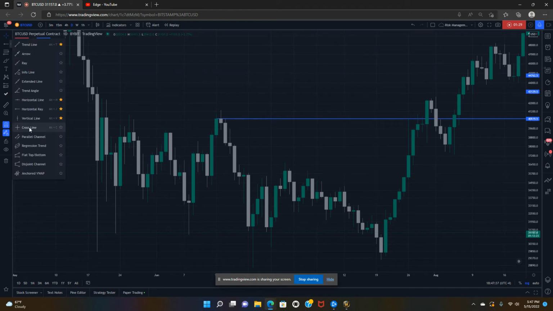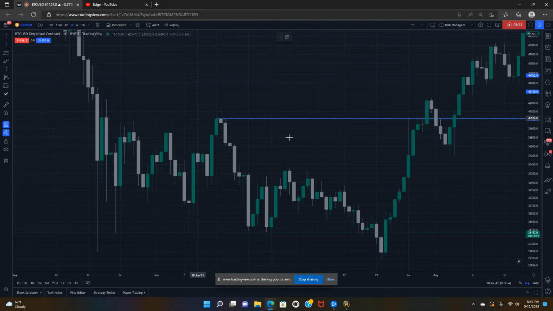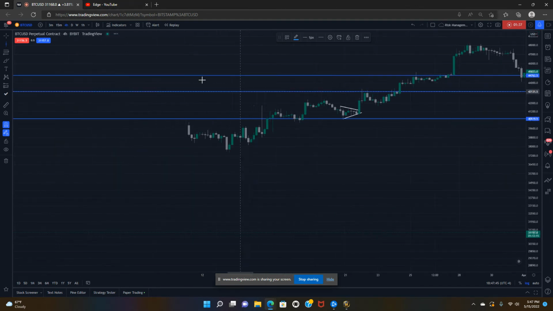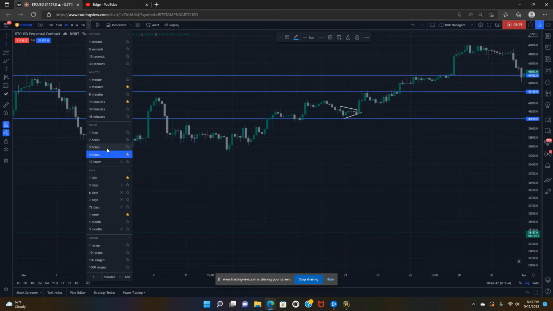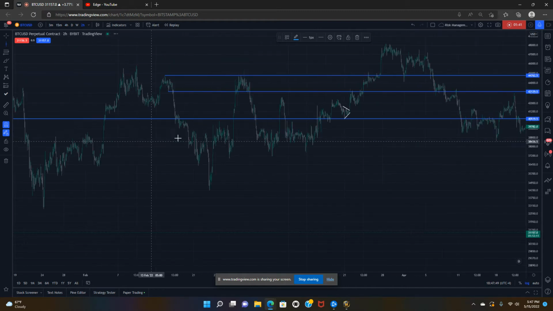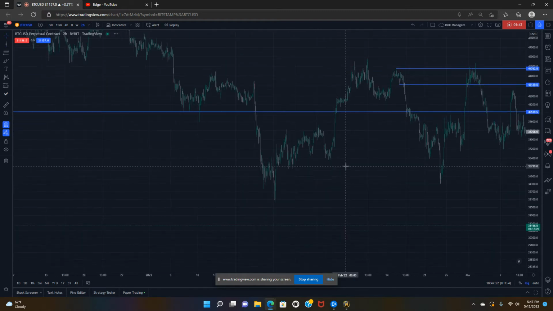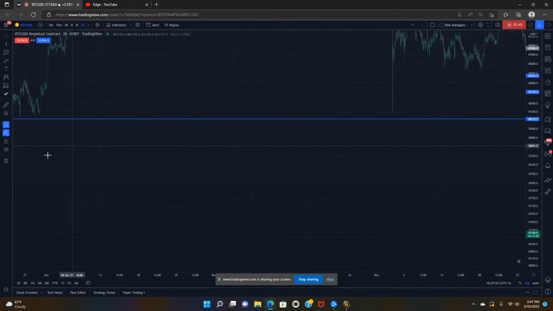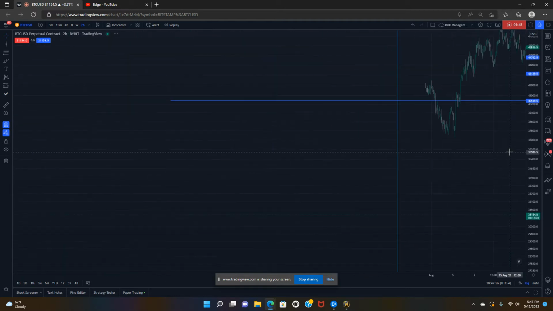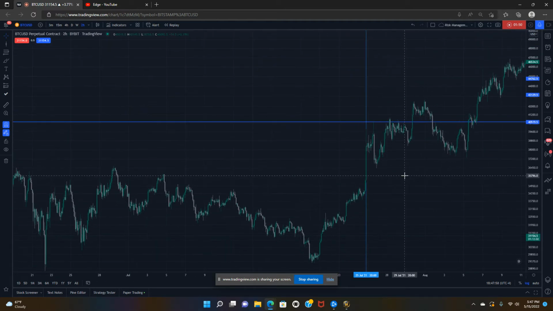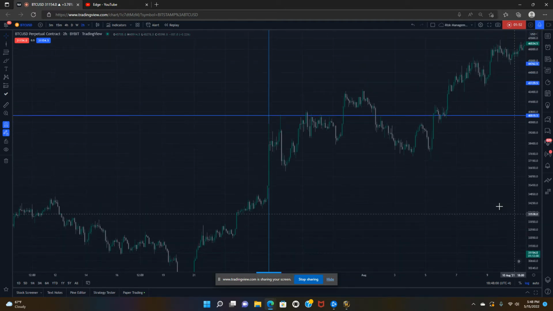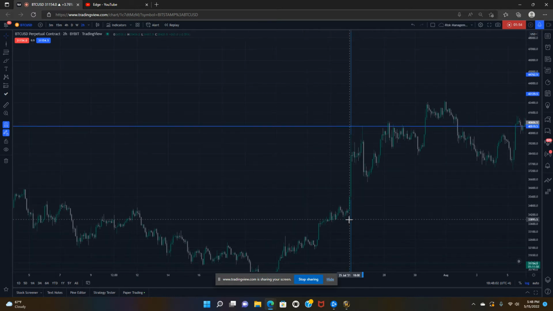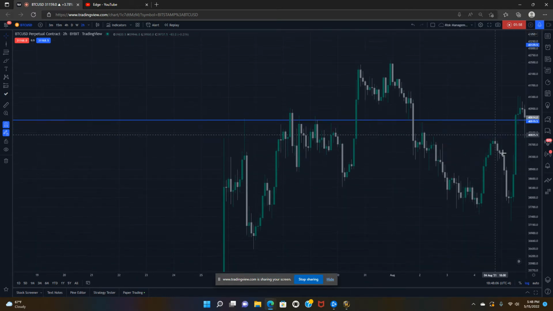But let's just mark this level off here on the daily chart and go down onto the lower time frames to see what it looks like in greater detail. So I'll just go down to a 2-hour chart. Again, the time frame itself doesn't really matter all that much, whether it's 1 hour, 2 hour, or 3 hour. So here we have that daily candle. We see our trade up.